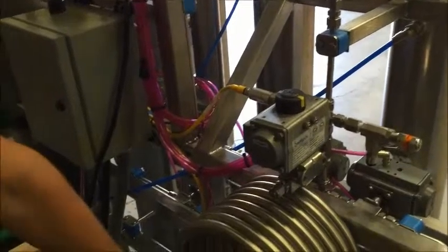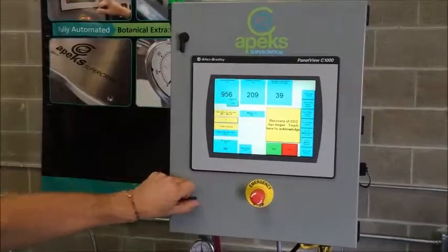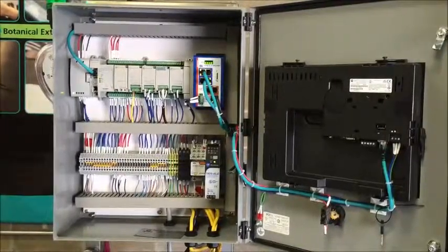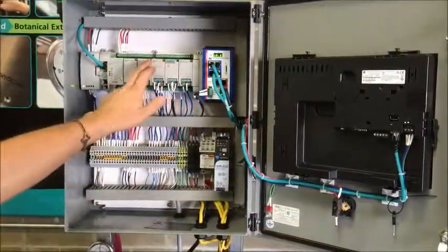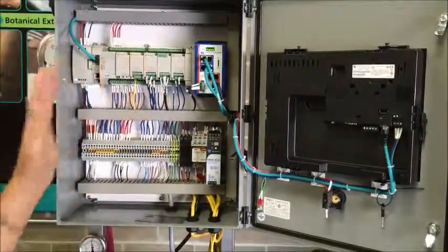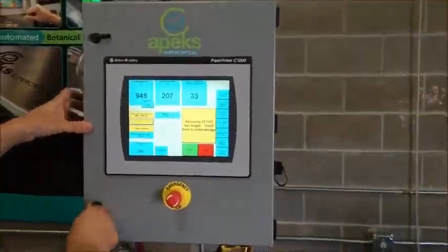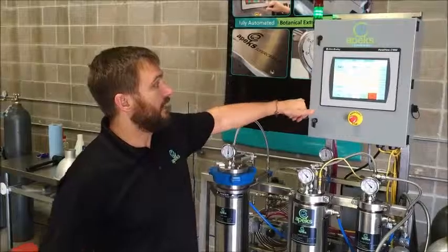The only other component is a small silent air compressor back here. It sends air through these pink lines, which is actually controlling all of our valves in the system. All of our controls are Allen Bradley, and all of this is done in-house in Ohio — we assemble everything here and do all of our own programming. Everything in here is extremely universal; a lot of people are familiar with Allen Bradley components. Every single one of these cards will be available for a long time, so in five years if something goes wrong in here, it's all extremely universal and replaceable.